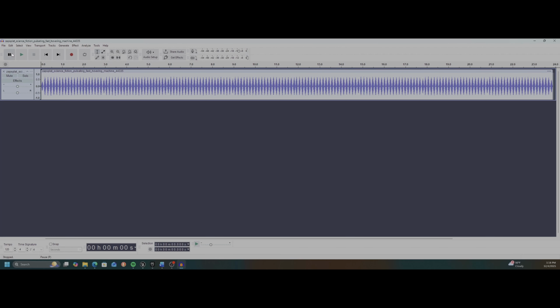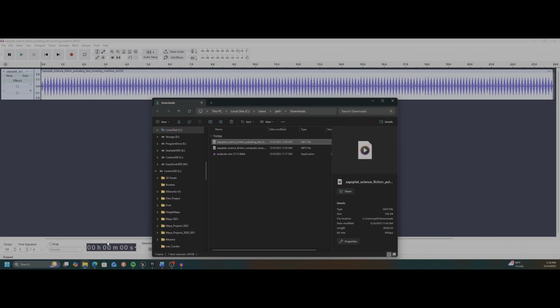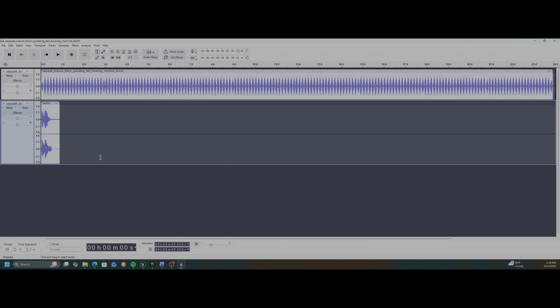But let's kind of go over the buttons real quick. Of course, up here at the top, you got your pause, your play, your stop. You can go to the beginning of the track or the end of the track. You can record. You can even record your own sounds over the top of these sounds if you wanted to. Create an additional track. You can combine additional sounds into here. So if I wanted to make it so both of these were in here, I could click and drag this in here, and it'll give me a second section here.